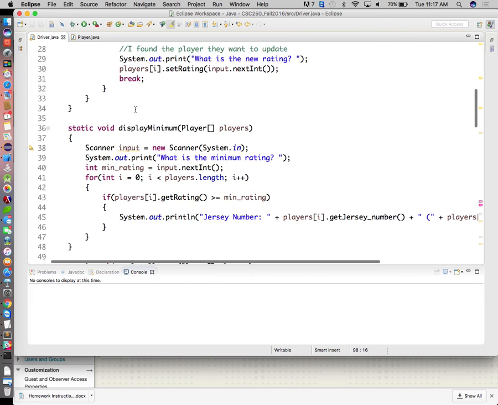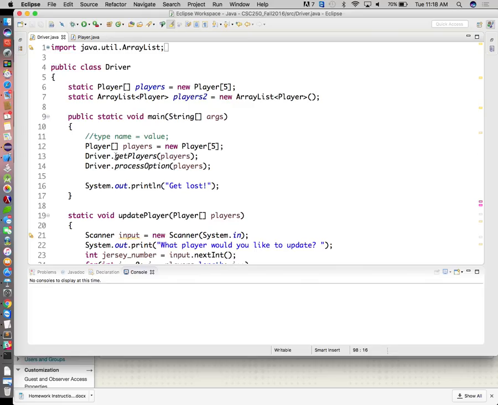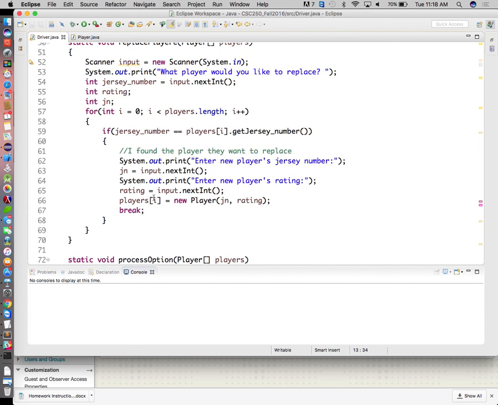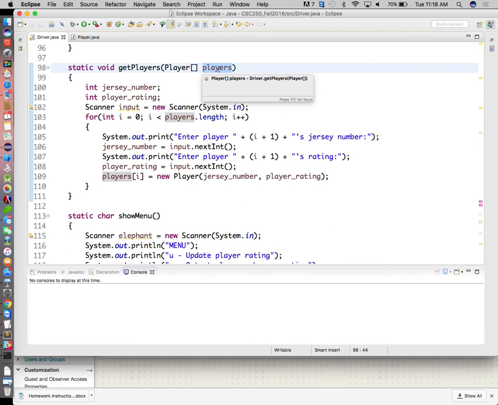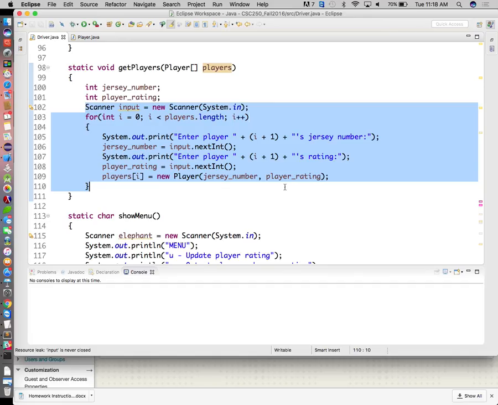All right. So up here, when we call get players, passing in our players array, after this line of code completes, we know that players has now been filled up, right? The real players, this one. It's been filled up with actual values now. And it had nothing to do with the fact that we called it players here and we also called it players down here. That had nothing to do with the reason. We just happened to call it by a variable name that made sense. If we had named it LOL here, it would have had the exact same output as long as we changed all of the players to LOL in here. All right.